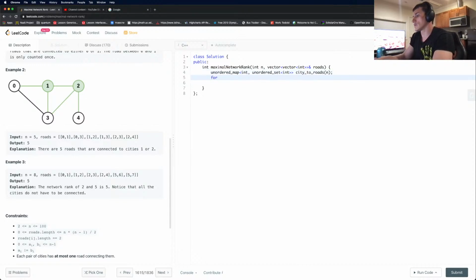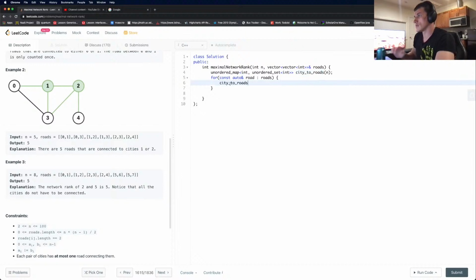All we do is this: for const auto road in roads, we just go ahead and say city to roads.